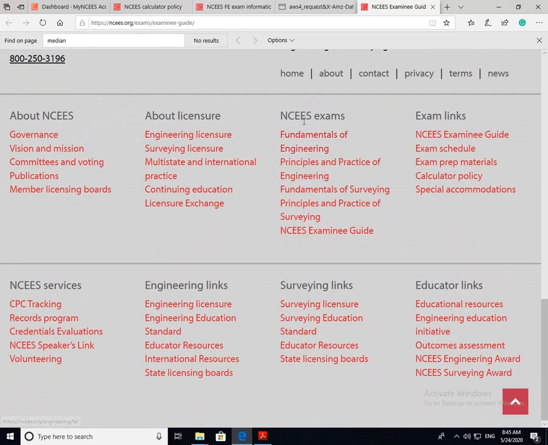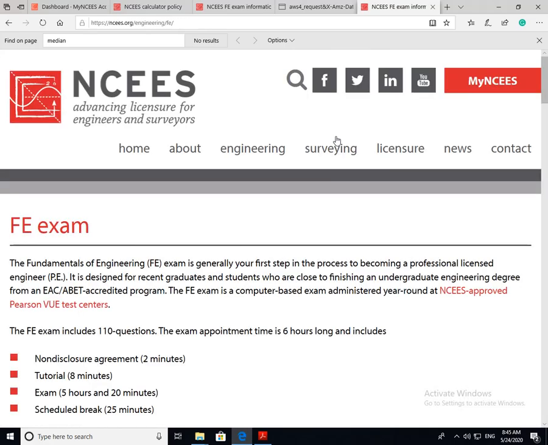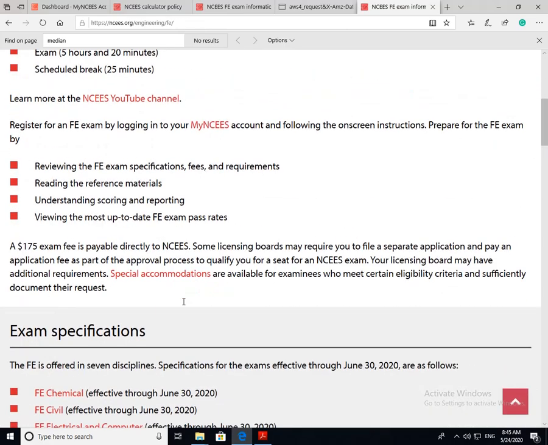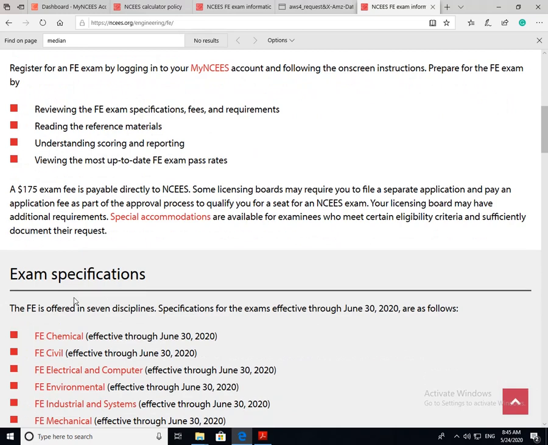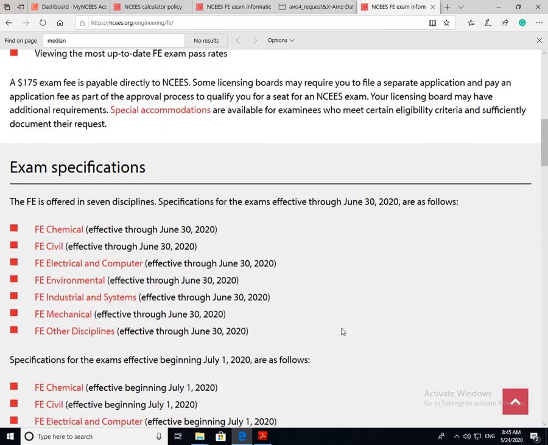It says NCEES exams, fundamentals of engineering. We can click that and go down to the exam specifications.